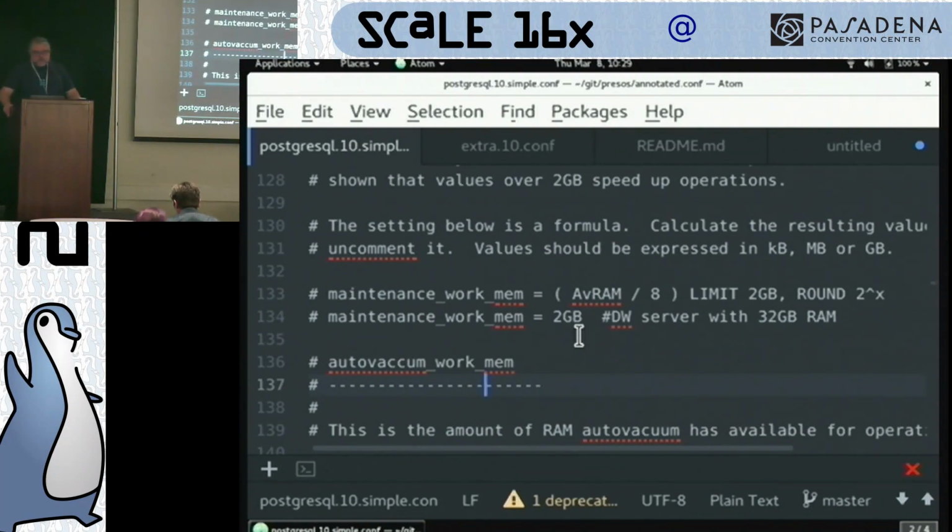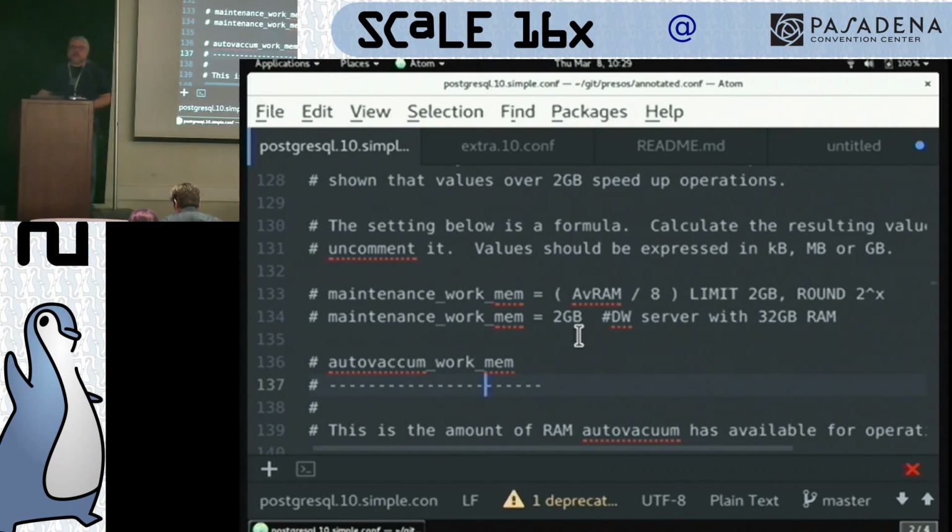Maintenance work memory. So talking about maintenance work memory, this is the memory that is used for two things. One is when you manually run maintenance commands, such as vacuum or analyze, and also when you do bulk loads. For, honestly, largely historical reasons, bulk loads, particularly bulk loads of indexes, use maintenance work memory and not work memory. Now, since this is for the interactive manual one, I generally set it to roughly about 1/8 of RAM because I'm unlikely to be doing multiple manual maintenance activities at the same time. Even bulk loads tend to be serialized, so they're not using multiple maintenance memory in the same session at the same time.